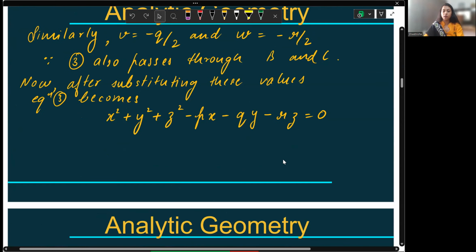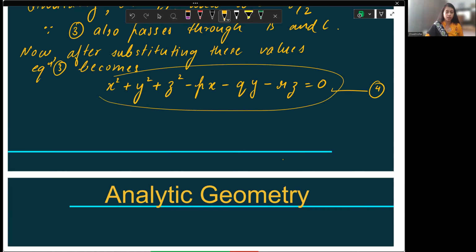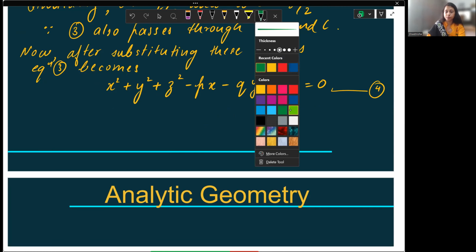Now this is the equation of sphere. What we have to find? We have to find locus of center of the sphere. What is the center of sphere? If your equation of sphere is given like that in a general form, then minus of coefficient of x divided by 2. So basically in a general formula, I'll write it.